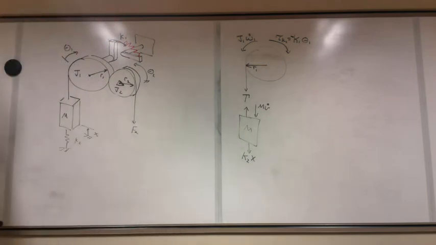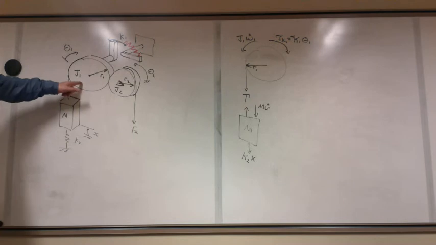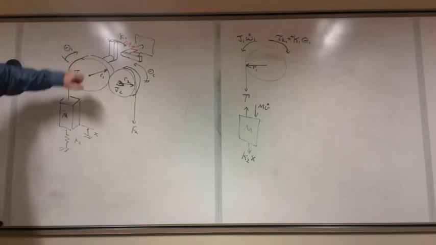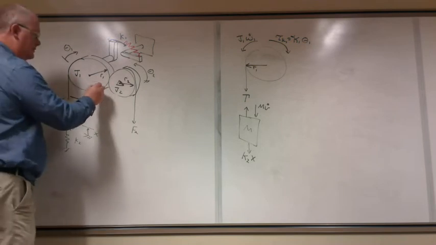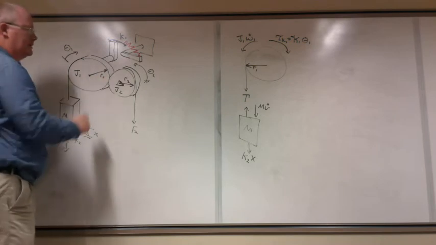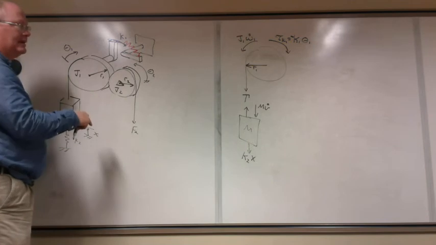The other torques that we have acting on that inertia: we've got the tension here, the inertial torque, and the spring torque. We also have a gear torque, if you will. That's what I've been calling those, a gear force acting at this point. Is it going up or is it going down?